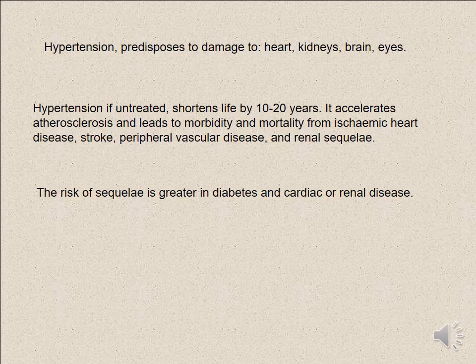حقيقة ارتفاع الضغط يأثر على حياة الإنسان إلى قد يقلل من عمر الإنسان. سببه هو وجود atherosclerosis بالارتري. هذه راح تؤذينا إلى الهارت، قلة الدم يورد إلى الهارت تؤدينا إلى ischemic heart disease and stroke to the brain and peripheral vascular disease to the periphery وخاصة upper fingers and renal problem through renal artery. The risk of sequelae is greater in diabetes and cardiac or renal disease. في حالة diabetic patient or cardiac disease or renal disease تؤدي إلى increased hypertension.